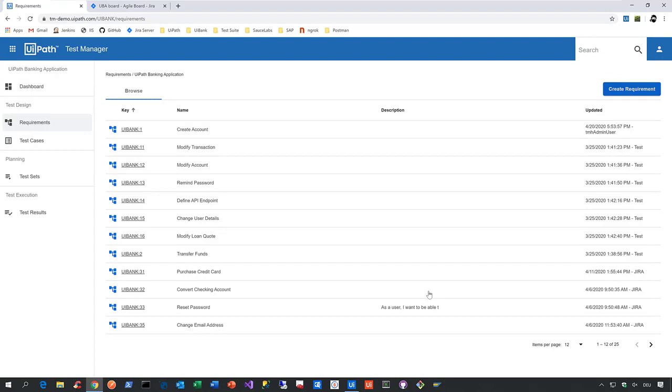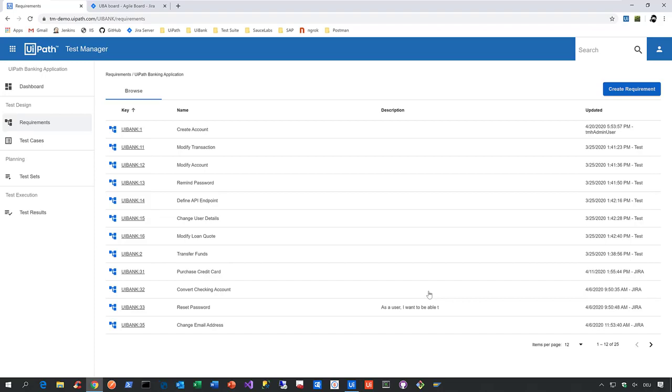The second option is you can connect to various other tools. For example, you can connect to application lifecycle management tools, such as Jira, SAP Solution Manager, or ServiceNow. Or you can integrate Test Manager into your preferred test management system, such as Micro Focus HPALM or ALM Octane or Tricentis qTest, among many, many others.